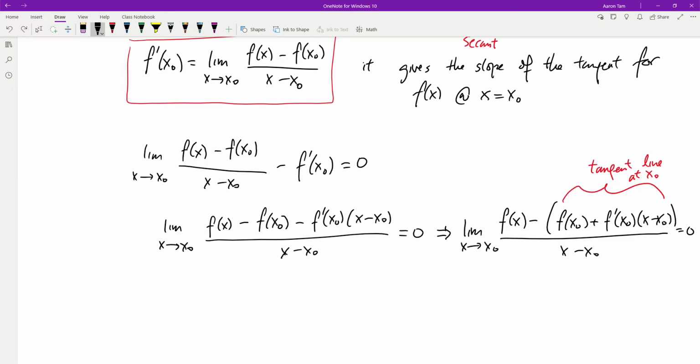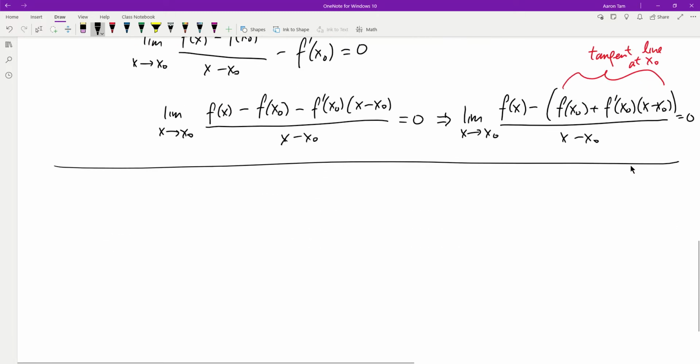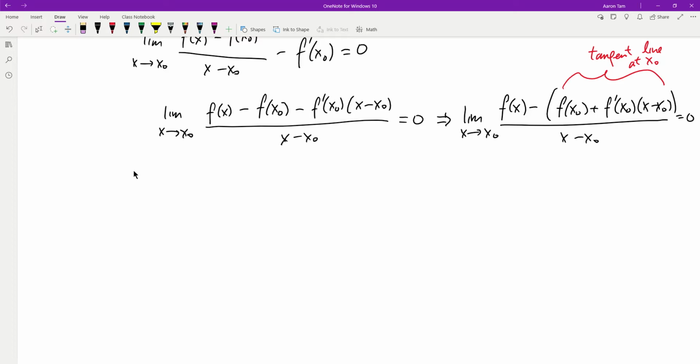With that being said, now I can define a new concept of what we call derivative, using what we just have, this expression right here. So remember, this expression basically says that the function f and its tangent become almost the same as x approaches x sub 0. How do I know they become the same? Because when I subtract these two things together, I get 0 from it. And the only way when you subtract two things and get 0 is when they're equal to each other.